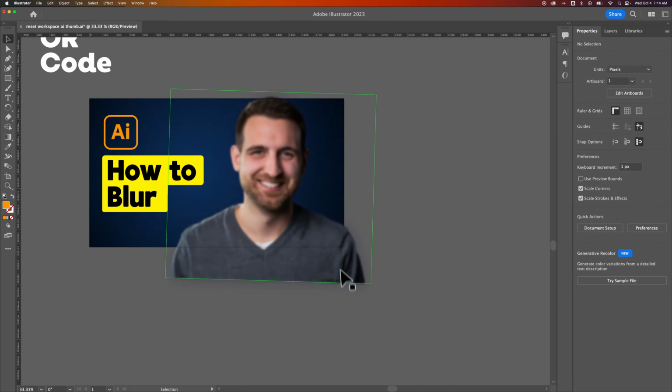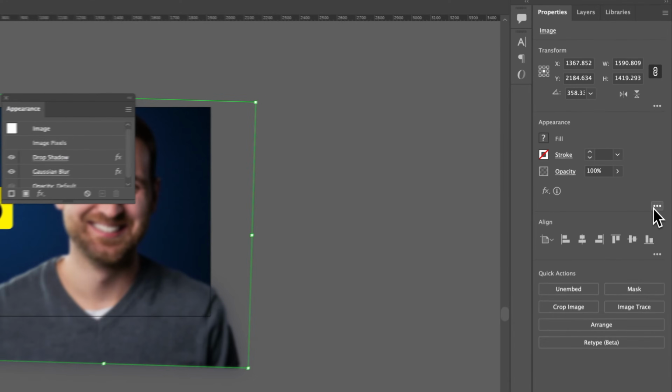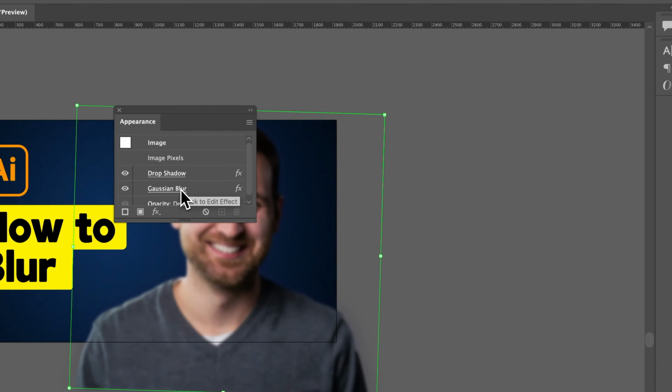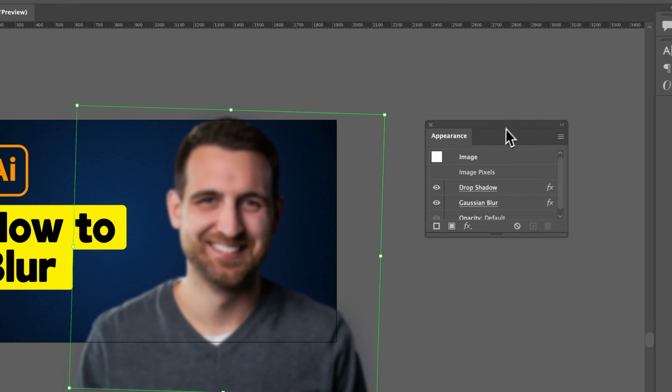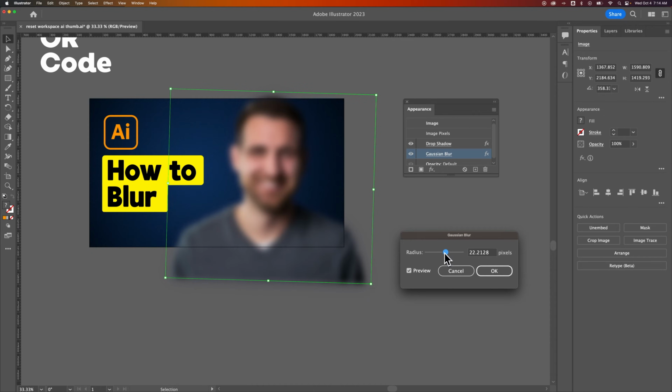And let's see if that affects the blur. We're going to go in and redo the blur. So if we select an object that has the blur on it, we can click the three dots over here in the Appearance panel, and we can see the blur right here. And we can actually edit that effect. If you pull open the appearance panel of an object you have selected, you can click on the blur and redo the blur. Now let's see if we can reach the edge.